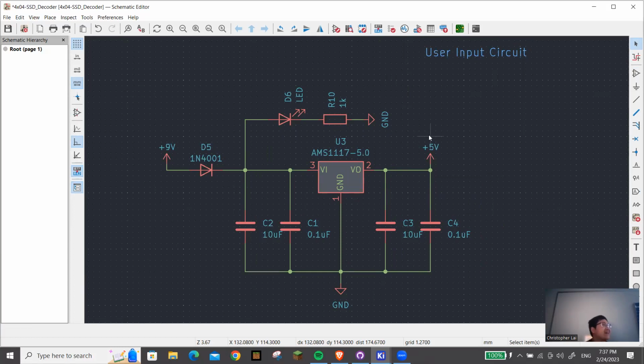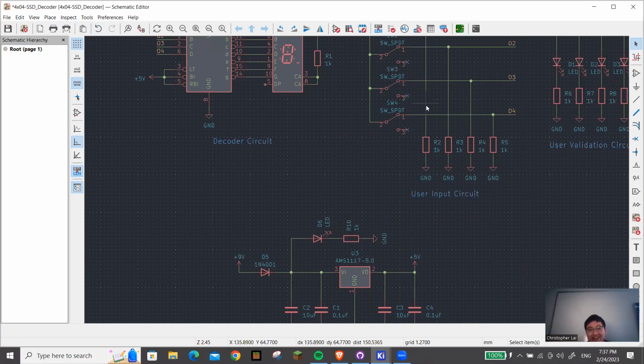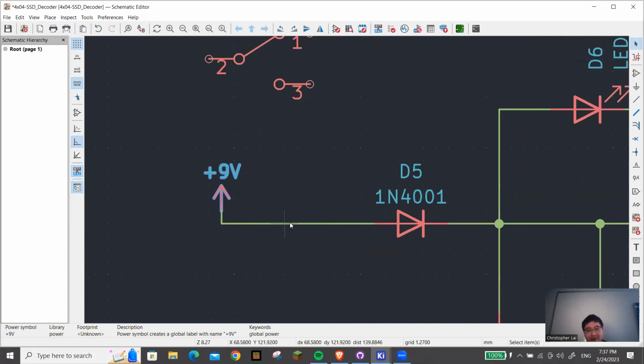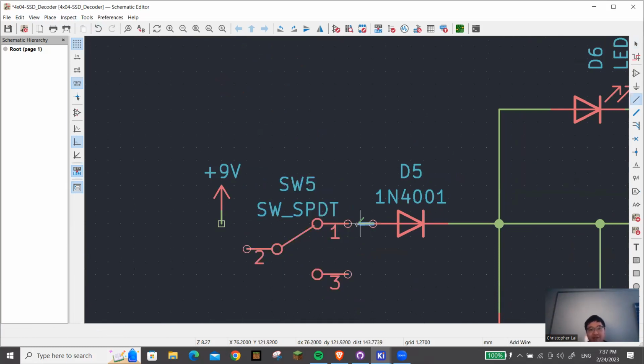So when I have the circuit in my hands, right, I want to be able to use it whenever, and I want to be able to turn it off whenever I want. A switch, yeah, switch. Between the 9-volt and the diode. Exactly, yes, that is correct. I'm gonna copy my switch here, and I'm gonna put it between my 9 volts signal and the diode, because when I get the circuit in my hands, I want to be able to turn it on and off whenever I please.